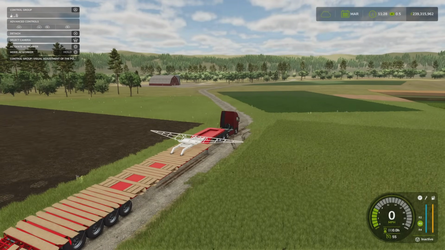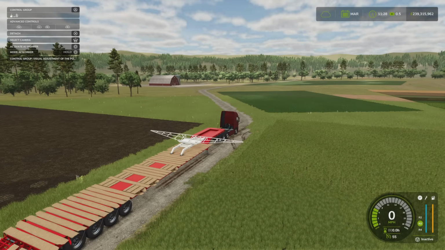Press it again now. Visual adjustment, that's when the header's on. So you won't get any option at the moment. Once your header is on that attacher, you've got the option to adjust your header so it looks better if it's not quite sat how you want it to sit. We'll show you that in just a moment.